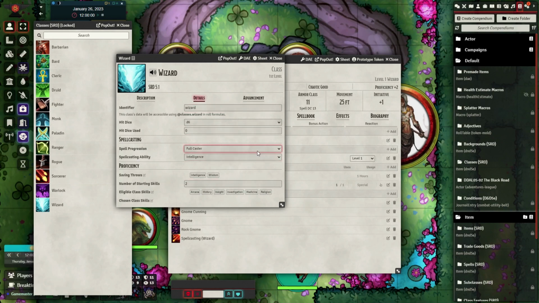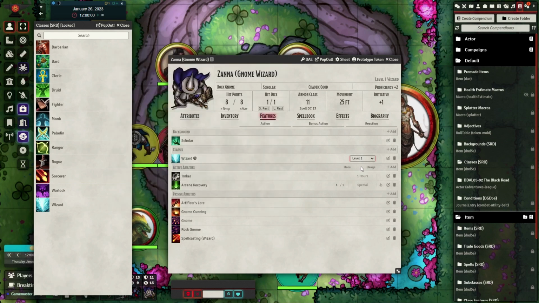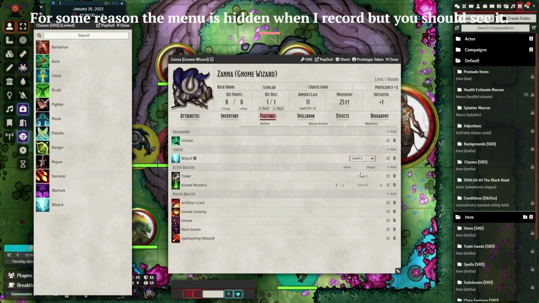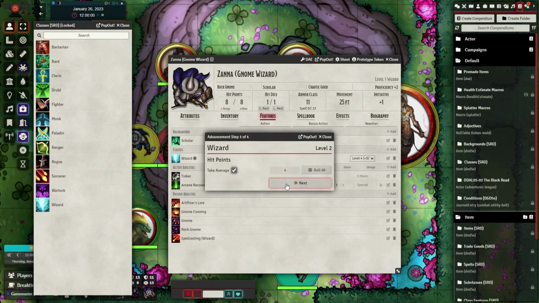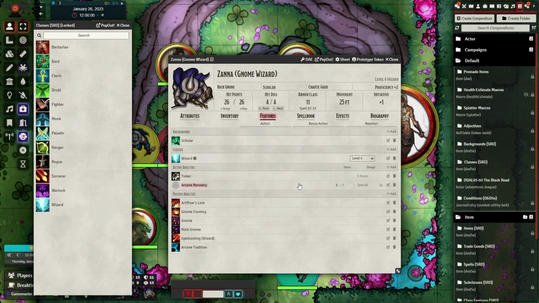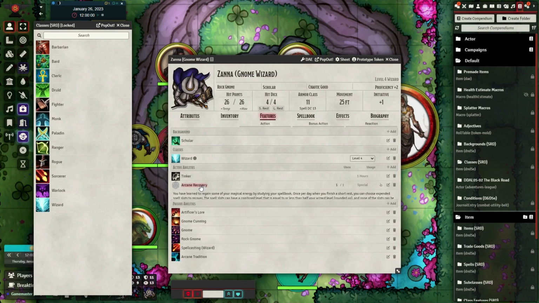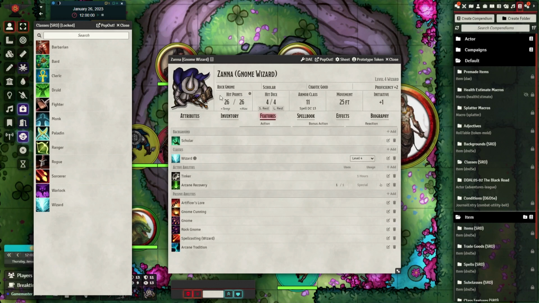For players that want an SRD class, the next step is changing the level of your class by selecting the drop-down menu. You will be prompted to add your hit points. Take the average unless your Dungeon Master gives you the option to roll. Click Next. A few class features should pop up for the levels you are gaining. Continue clicking Next. After that, you should check if FoundryVTT added your max and current hit point totals correctly and added all the class features you need.